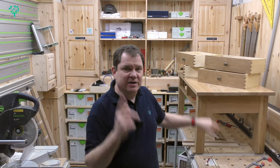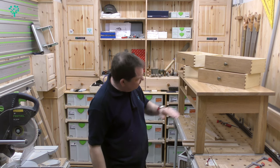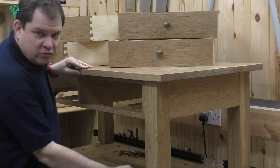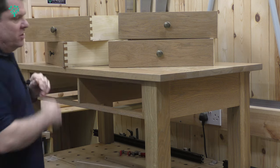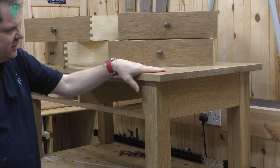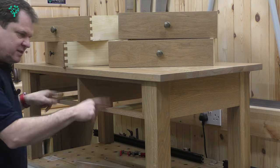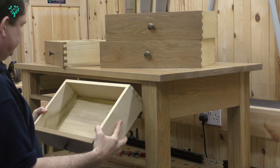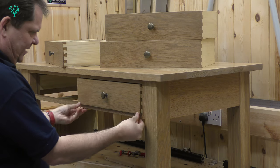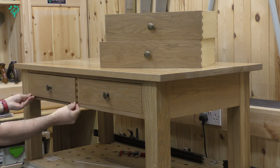I've put the second coat on now and as you can see I've dropped the top back on. Hopefully you can start to see how nice this is looking — all the grain is popping really quite well, the top is a beautiful rich colour, and that grey is really standing out in the top. The next thing I want to do is put the drawers in. Now that's not quite as easy as just banging these in. There are a couple of things I want to do in the fitting of the drawers — first I want to raise them up ever so slightly to get a consistent gap around the drawers, and second I want to put a stop at the back so they don't slide into the frame too far.